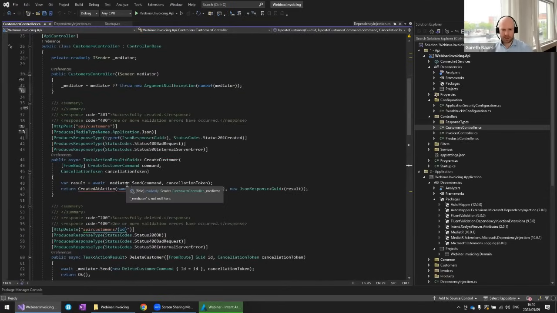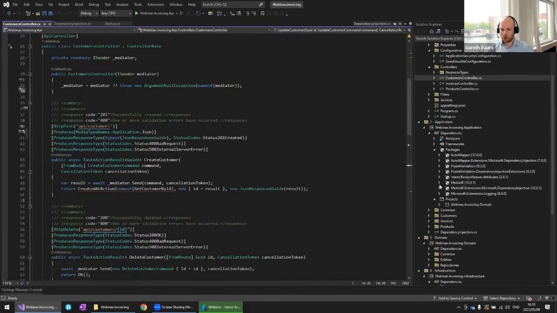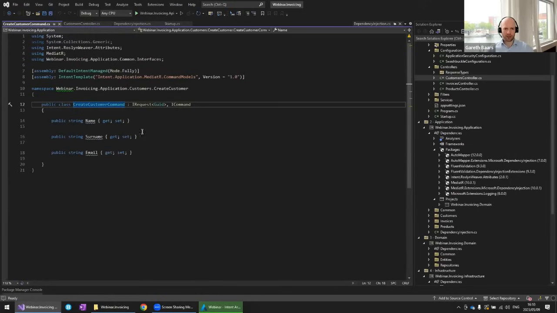Now, how it works with a mediator, just in case anybody on this call, or on the webinar today, is unfamiliar with the mediator: when you say send on a command, and we can go to this command quickly so we can see what it looks like, it just needs to implement this IRequest and what it returns. This interface here, we're going to circle back to a little bit later, but it's a very, very important interface for ensuring that the unit of work happens for any kind of command. And then we just see these are the fields.